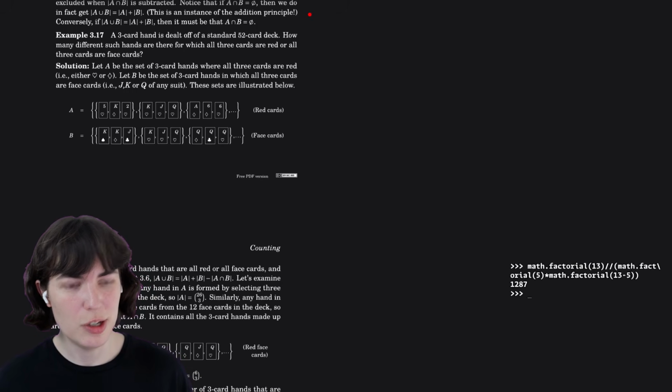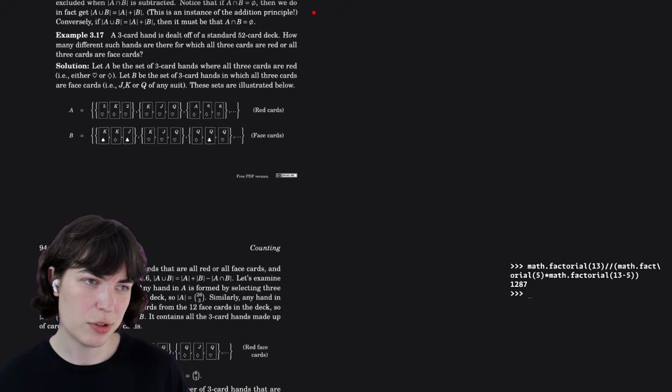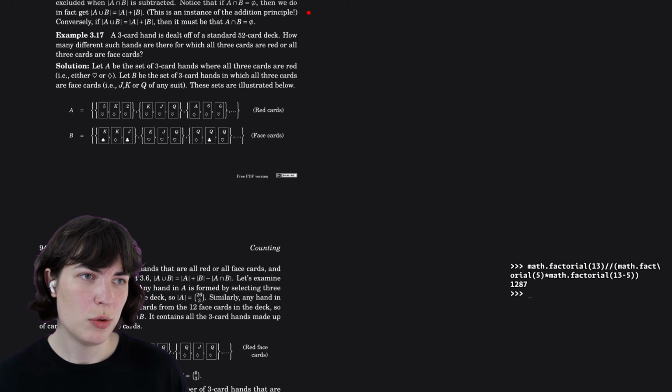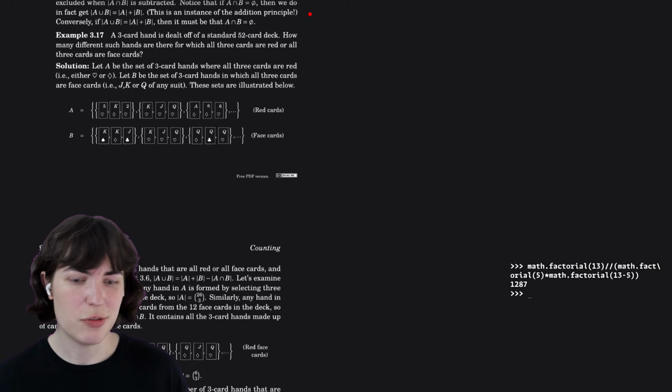Okay, so if we can compute the cardinality of 3 cards being red, all 3 cards are red or all 3 cards are face cards.